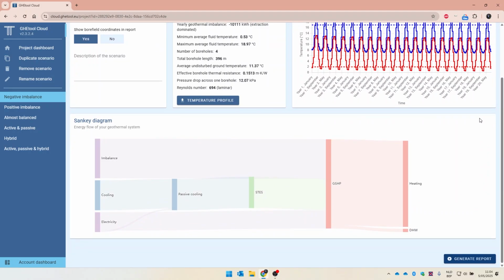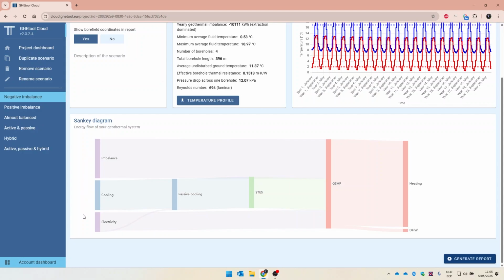So the way you should read this, again, is from the left to the right. But as you can see, there are 4 different colors used on this graph. So we have all the reddish orange colors, and this has to do with the heating, the hot side of your system. Let's say it's the heating demand, it's domestic hot water demand, and your ground source heat pump. This is all red. Then you have your blue colors. This is everything which has to do with cooling, with the colder part of your system, your cooling, your passive cooling, your active cooling as well.